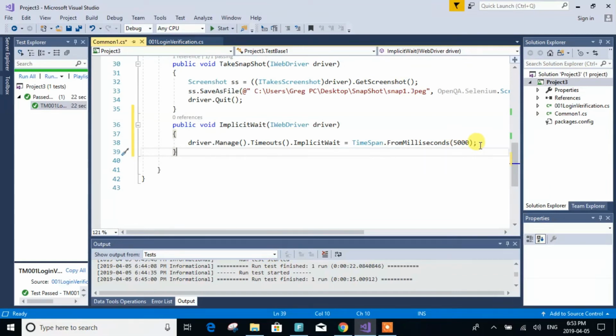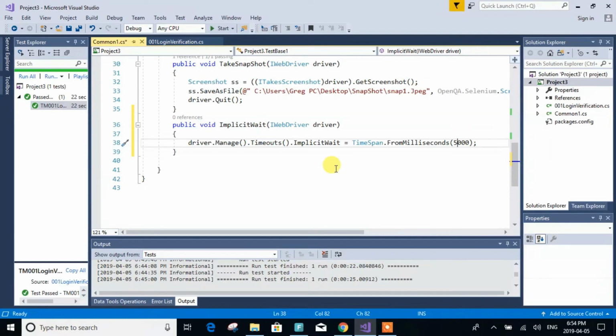So in that sense, if the web element is available within the first 1 millisecond, fine. I don't need to wait the whole 5000 milliseconds. And it keeps on polling. Ideally, Selenium will internally go 200 milliseconds and check whether that web element, or the whole web elements in the whole DOM, are available or not.